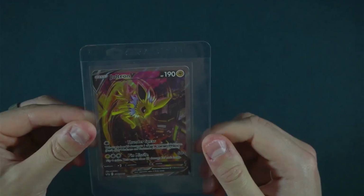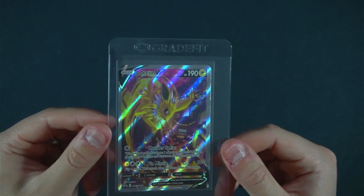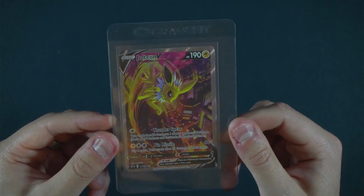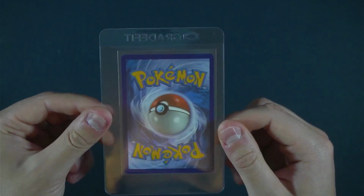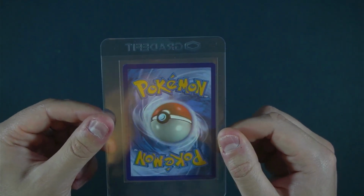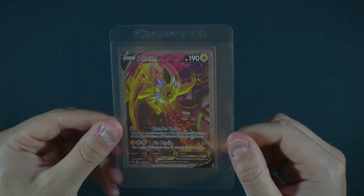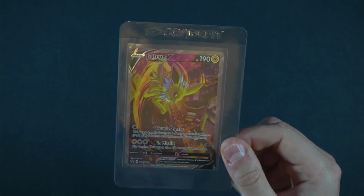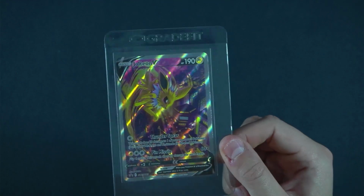The front side looks great on this one. I don't see any of that kind of whitening on the black glossy print. So definitely a lot stronger than the others on this one. It's got great centering as well, so it's just a case of those 2 tiny marks. Will they grade that all the way down and push that down to a 9? I don't know. This is definitely borderline, a super strong candidate compared to the other 2 Vs that we've seen in this submission. So yeah, looks good and beautiful card.